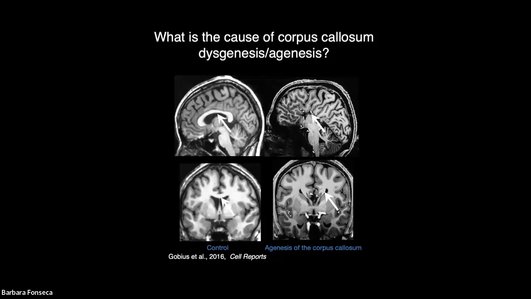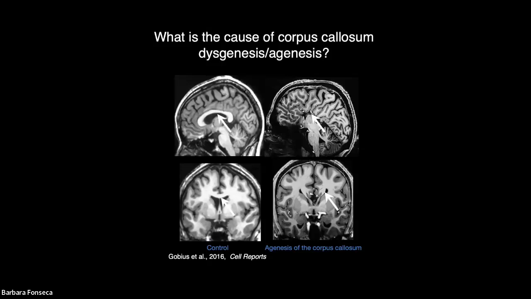All right. So I wanted to talk a little bit about what is the cause of complete agenesis of the corpus callosum. And the key here, so now we're not talking about the genes specifically, we're talking about how the brain forms. So here's a person with a neurotypical brain, there's the corpus callosum, and that's slicing the brain this way, and the bottom picture is the same person slicing the brain this way. So you can see the corpus callosum here crossing from one side to the other.